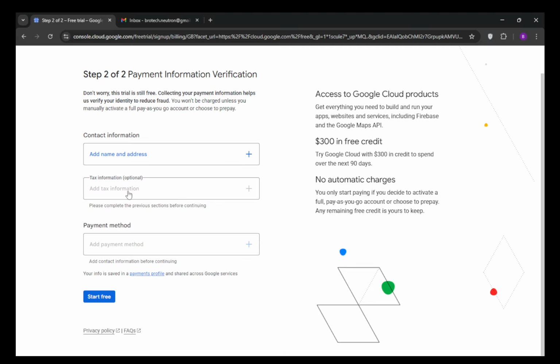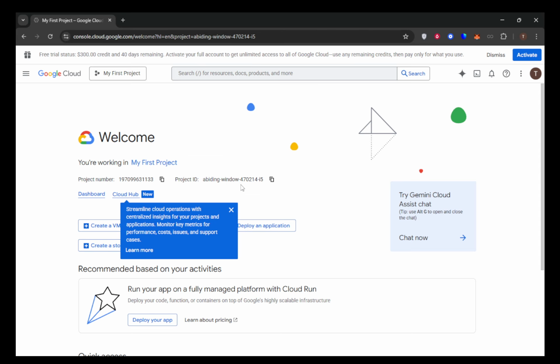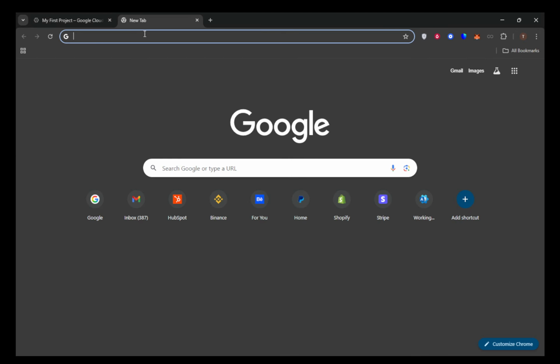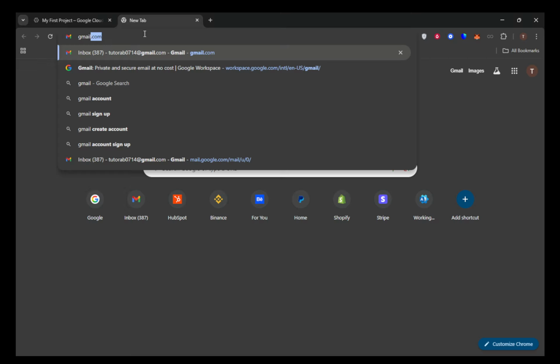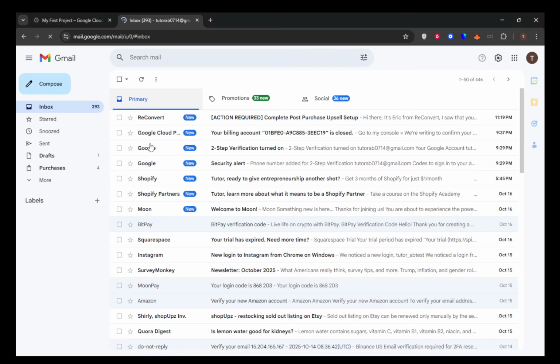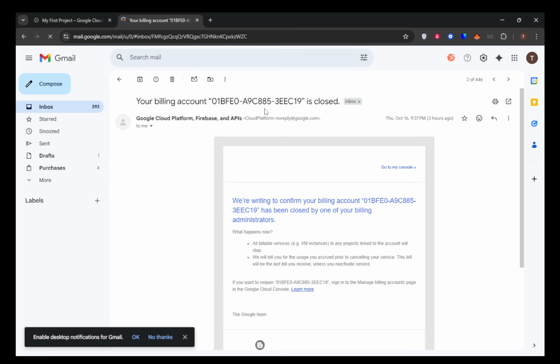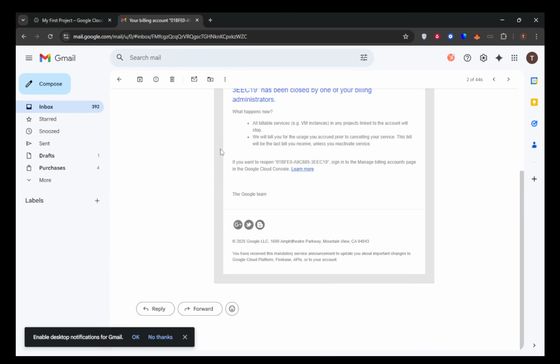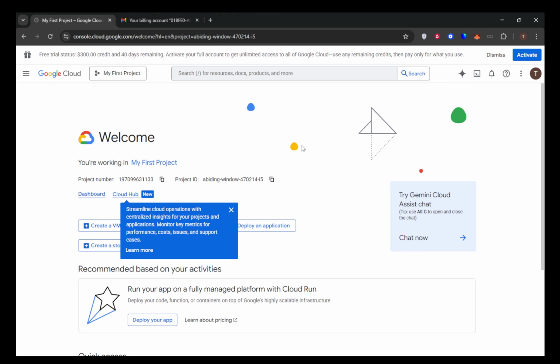Next up, you might need to verify or confirm your account. Google may send you a verification email or place a small temporary authorization hold on your card. These steps are just to confirm your identity and ensure the security of your account. With everything set up and verified, you are now ready to start using Google Cloud. You can create your very first project, enable the necessary APIs, or deploy a virtual machine. Thanks to the free credits, this exploration phase can be done without any upfront financial commitment, allowing you to learn and grow as you become more familiar with the platform.